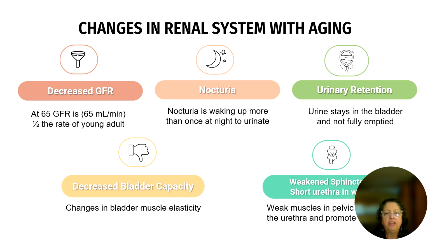Your urinary retention can be from a variety of things. In men, one of the most common things over the age of 40 is prostatic enlargement, or BPH. This is an enlarged prostate. That's an overgrowth of tissue that can restrict the urine flow because it puts pressure around the urethra. So the actual tube that urine flows through is somewhat restricted.